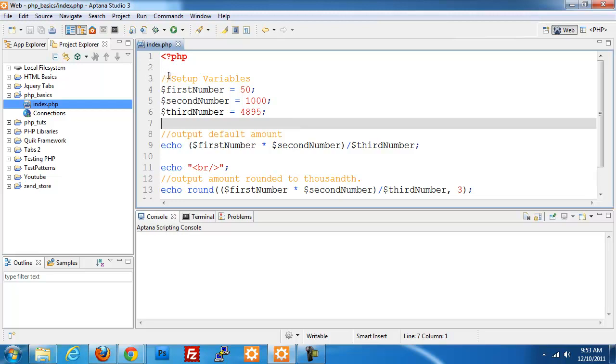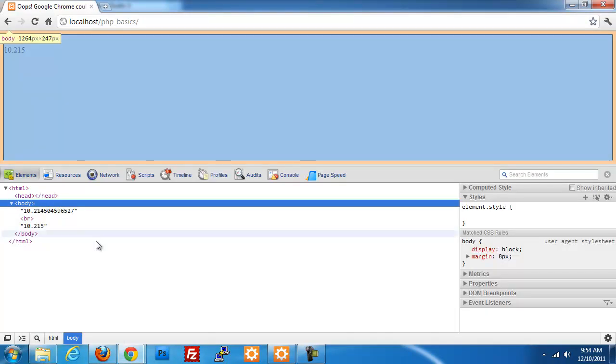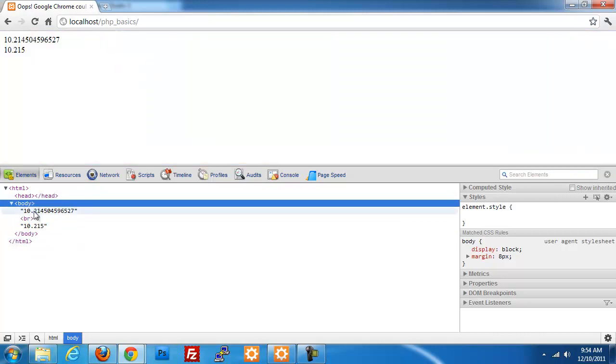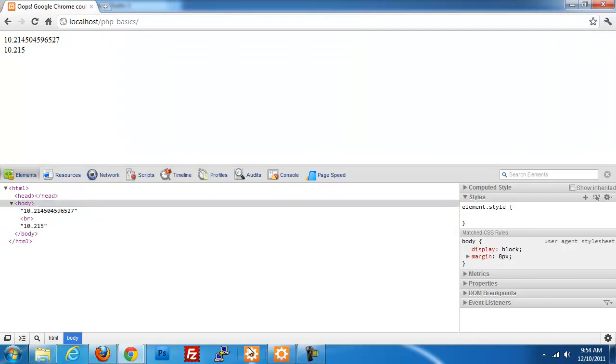So now I have comments here, but they won't actually be visible to anybody who doesn't have access to this PHP script. So if I save this, go back out to my browser, I won't see anything there, and even if I look at my code, I don't see anything showing any indication that there were any comments there. So if you have notes for other developers that you don't want anybody else to see, you can definitely put them there. And that's probably a best practice.